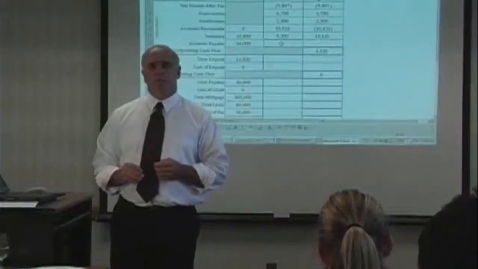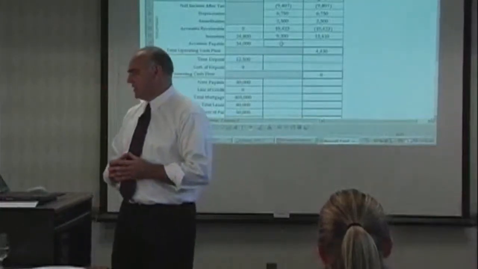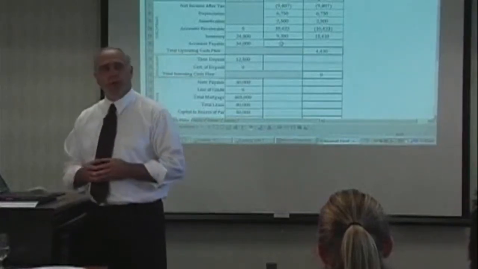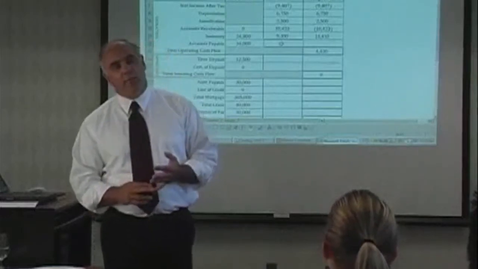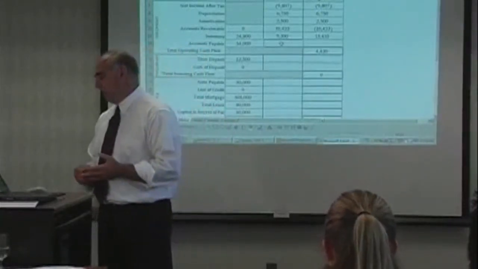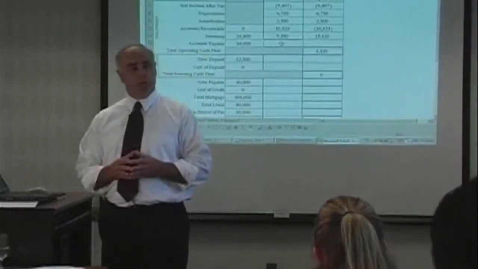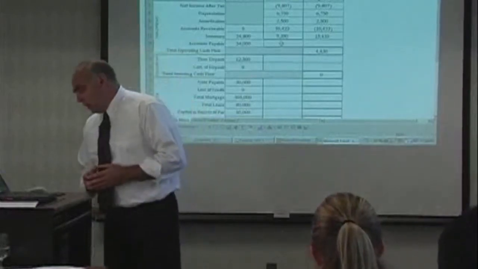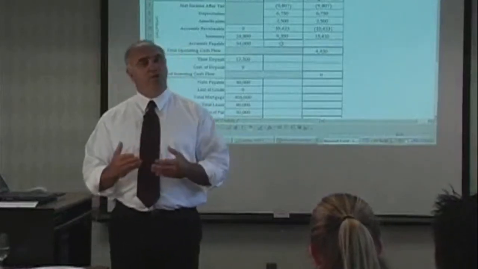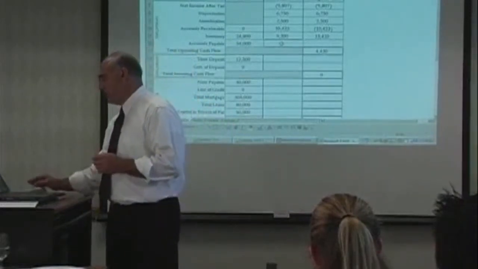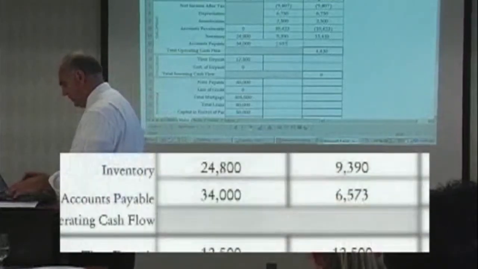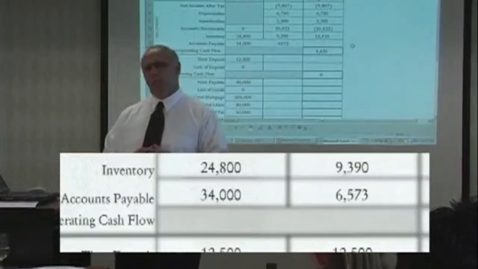The final entry at our place to calculate the total operating cash flow is in the area of the accounts payable. Accounts payable is a liability, and you may recall that on opening day, between the vendor account payable of $24,800 and the smallware equipment purchase that we made on credit of $9,200, we began the period with $34,000 in an accounts payable balance. During the course of the period, we made additional purchases on credit. It's a dynamic account. It's going to be changing, as do the accounts receivables and the inventories. And at the end of the period, its balance was $6,573.